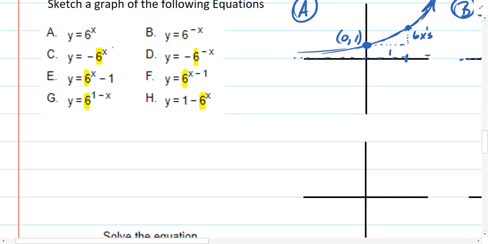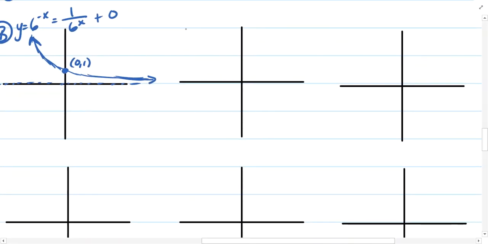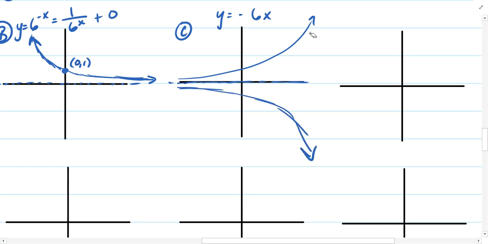For part C, we have the same function as part A, only this time there's a negative sign in front of it. And do you recall what happens if we apply a negative sign in front of an entire equation? This would have been discussed in a transformations unit, either in geometry or algebra 2. Well, we take the original function, and I'm just going to real lightly sketch it here. And when we have a negative symbol in front of the original function, it reflects that image over the x-axis. So in this particular case, this is the sketch that we're after here. It doesn't have to be perfect, but the general shape is what we're looking for.